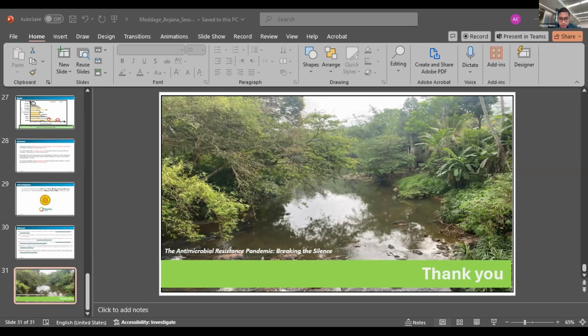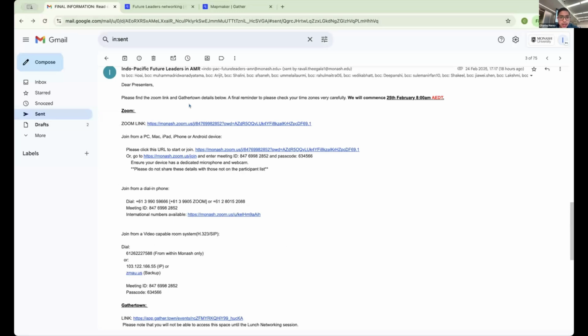Okay, so before everyone goes on a break, I would like to tell everyone to begin setting up their GatherTown accounts. We use GatherTown because it's a lot easier for people to network at the same time without talking on top of each other. At this stage, everyone should have received the email with the GatherTown invite, which is shown here. If you haven't seen the GatherTown link, I'll post it in the chat and you can access it through there.